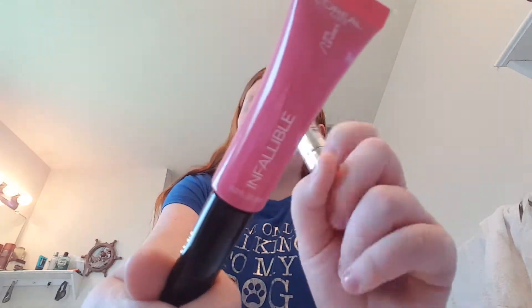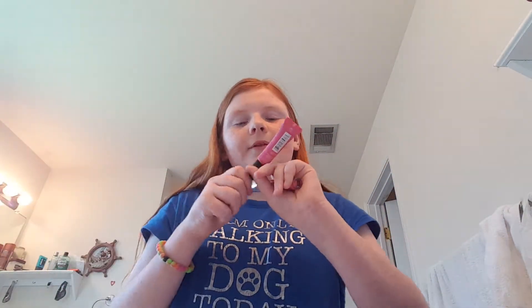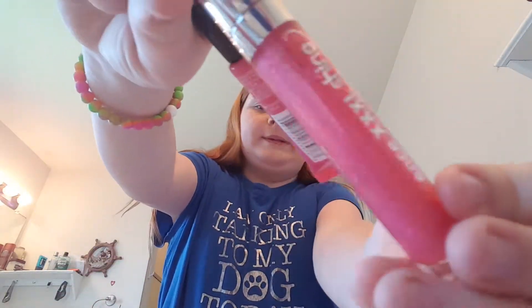I use both of these. I put this one on — I don't put a lot on because it will turn that dark color. So I only put a little bit on because I like the light one. And then I've got some light gloss ones over it. If you know, I have a lip balm collection — I think I just uploaded a new video where I got some new ones, so that's pretty cool.